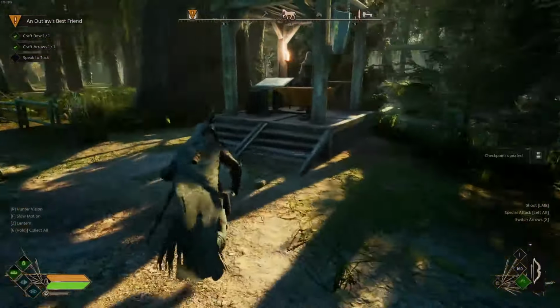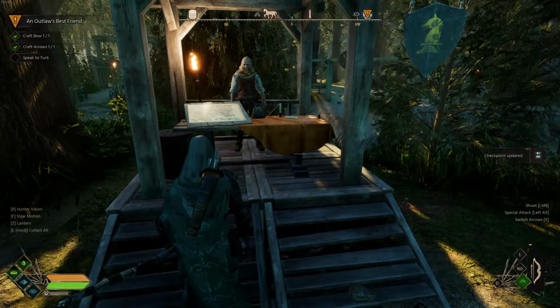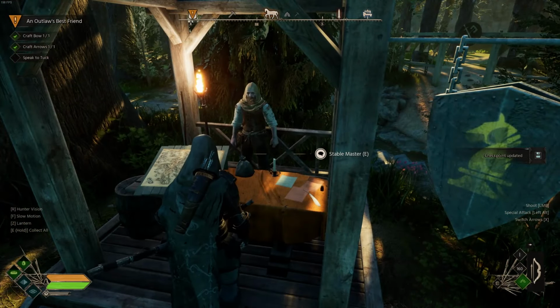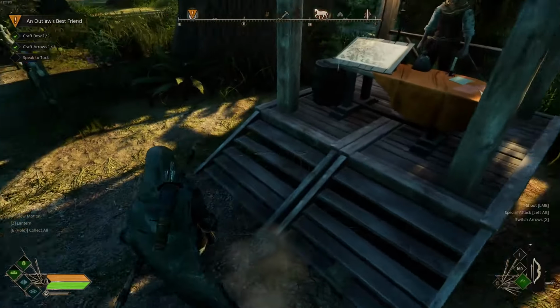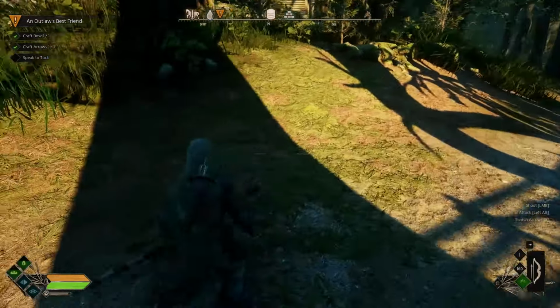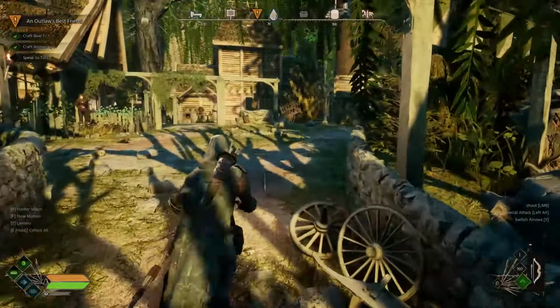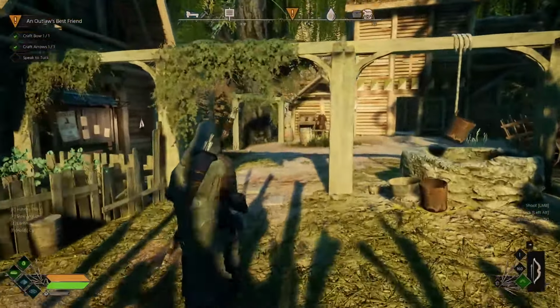Here we go. Checkpoint updated. Alright, so auto saves, I think. That's what it said. Alright, so let's go back and see Tuck. Village looks cool. Sounds cool. Let's put our bow away.